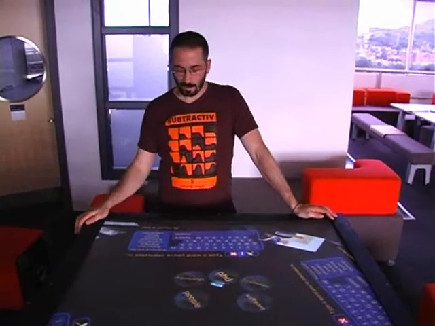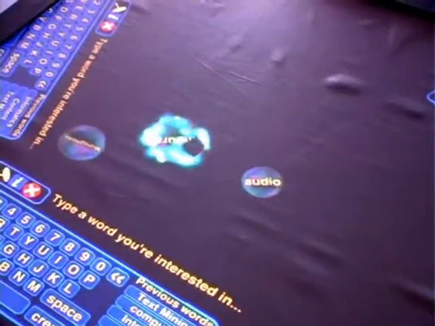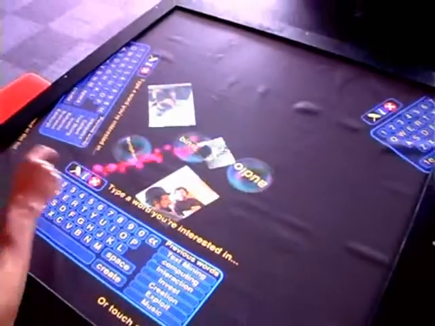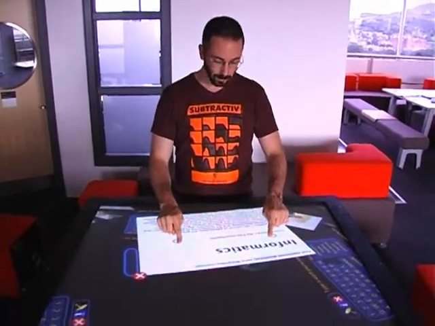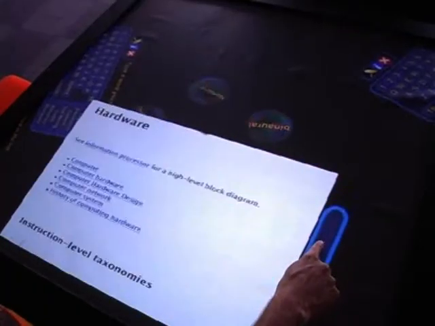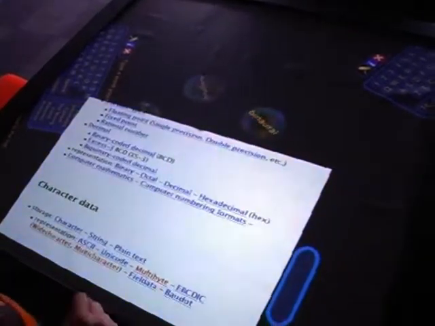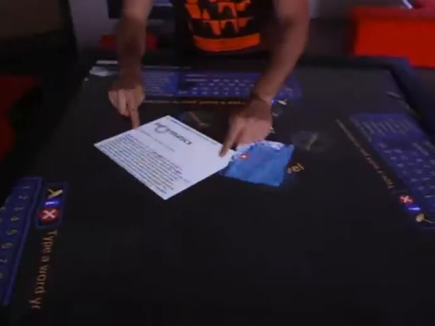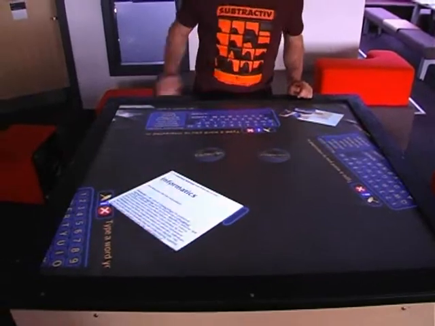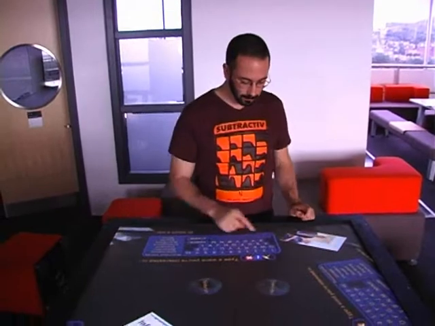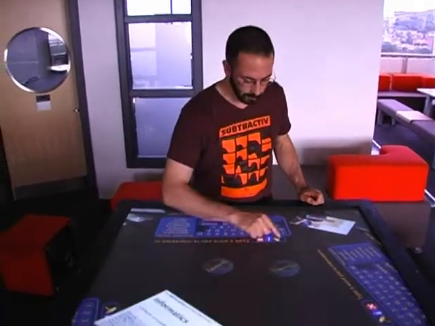If there's an idea that you'd like more information on, you can drag a line to your information box, and the table will go away and find a definition of that idea. At the moment it's using Wikipedia, so you then get a document which you can pick up and you can scroll around and you can shrink down and pass it across the table for your friends to have a look at. Finally, there's some drawing pins which you can use to hold documents in place.